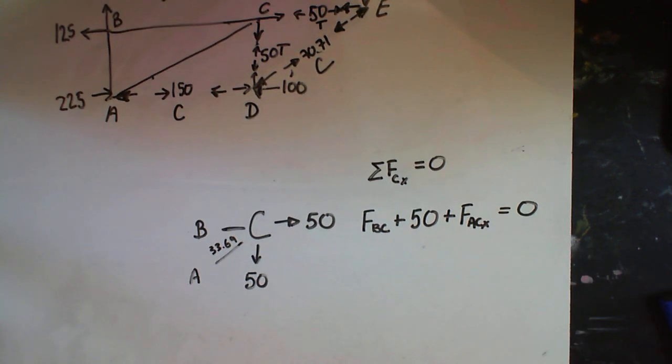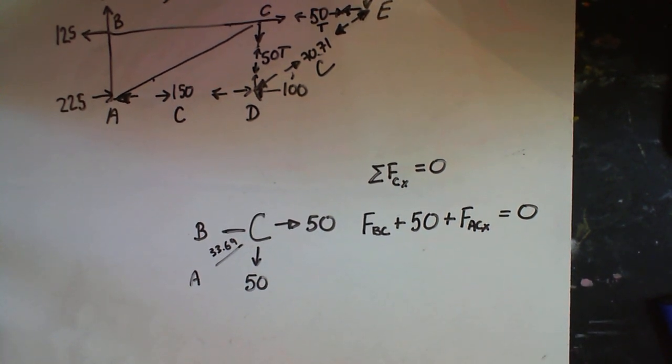As happened in an earlier node calculation, we see that we have 2 unknowns in that equation, and so we're going to leave that equation for now, and we are going to switch over and work with the y in hopes that the y only has 1 unknown associated with it. So let's see how this works out for us.